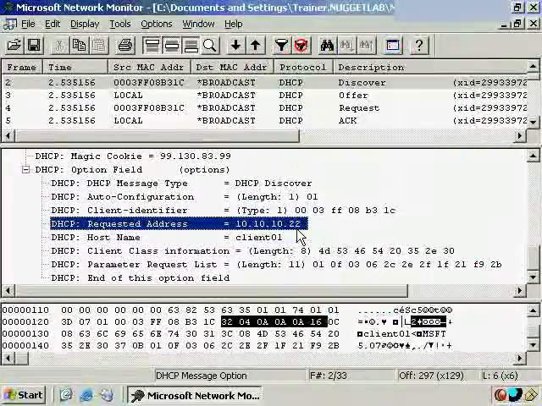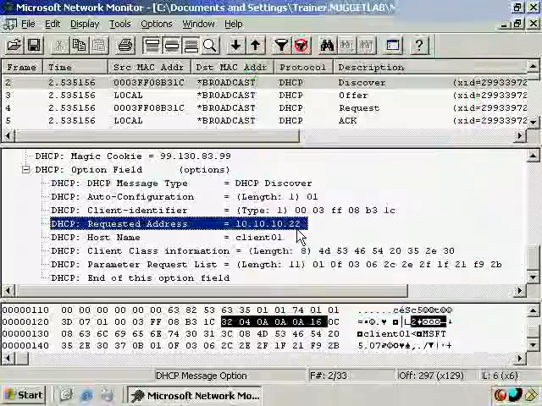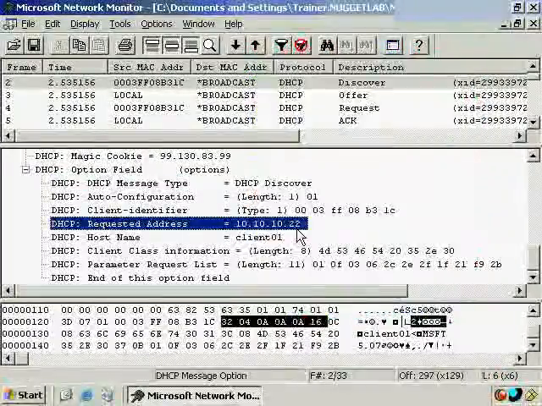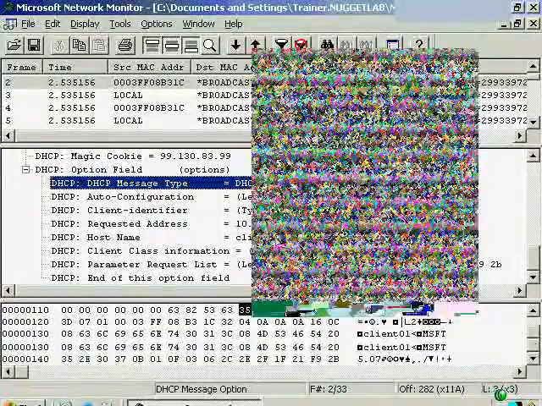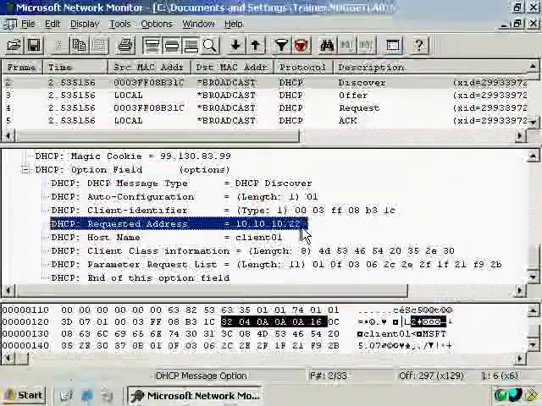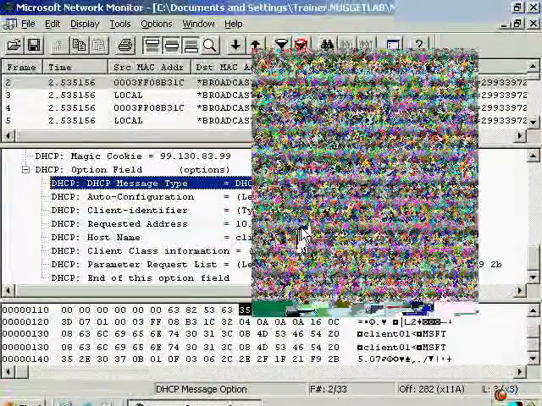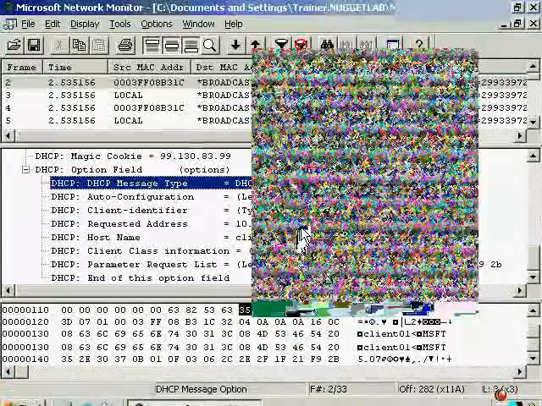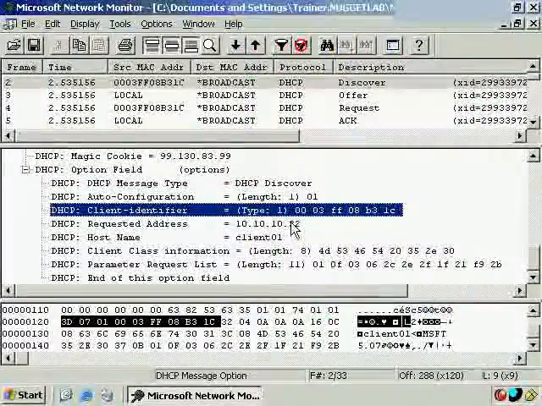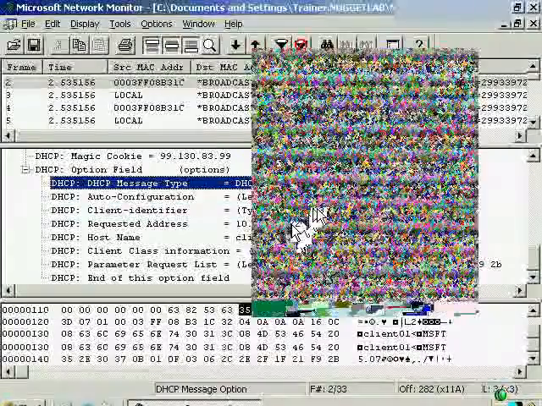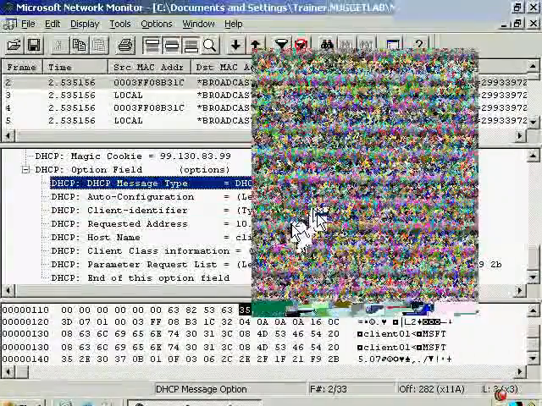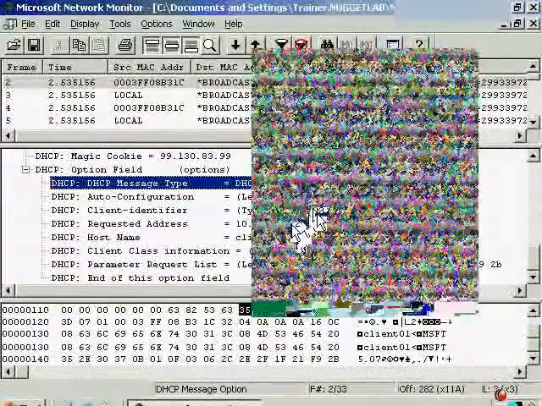And it's up to the DHCP server to allow it to get that address or reject that request. If there's another host that already has this leased, then of course it'll be rejected. And likewise, if the DHCP server at some point in the past has already leased another address to this same MAC address, to this same client, then it will override and give it that old DHCP leased address, provided nobody else has already got it.